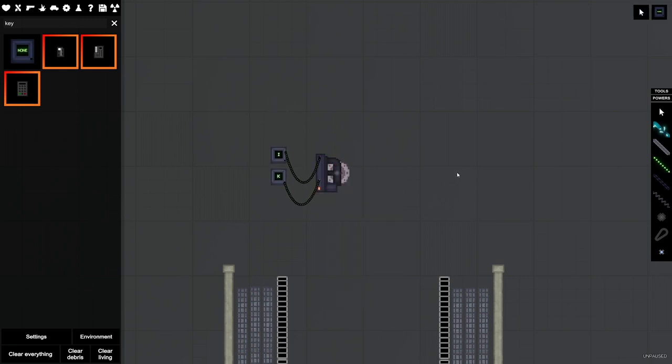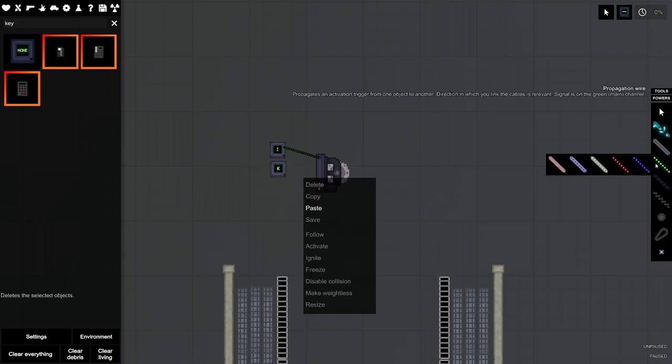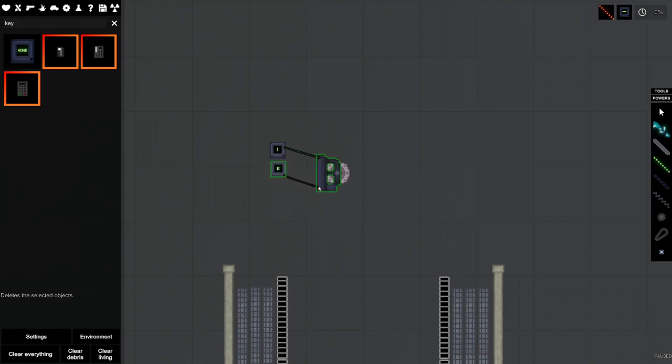Let's go ahead and reactivate time. Uh-oh. You all knew that was going to happen. You didn't yell nearly loud enough to make me not do that. All right. The other problem I just realized is I've unfortunately got the wrong color wire coming out of the one at the bottom, so I have to fix that. Sorry, wire. You were incorrect. You needed to be a red wire. Cool. Now we unfreeze time. Let's see if it works.